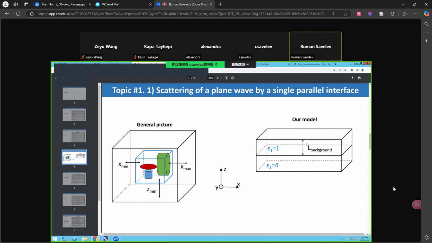So why? Remember, when we chose the size of this background around lambda over 4, lambda over 2, why were we doing this? Do you remember? We do this a lot in waveguide problems, also in some scattering problems.